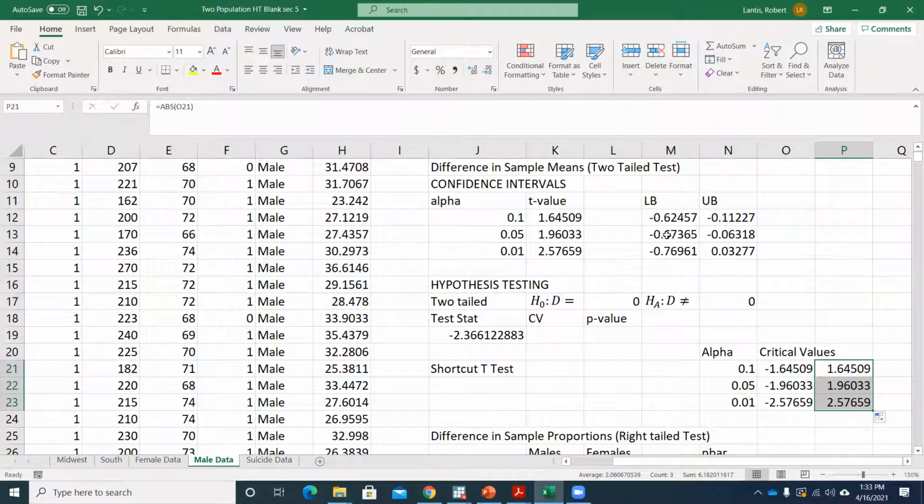So whichever confidence intervals include 0 will fail to reject 0 as a possible value, and every one that didn't include 0, we can reject 0. Right? So that's why we let our rejection decisions line up with what our confidence intervals are telling us. Any questions up to this point?